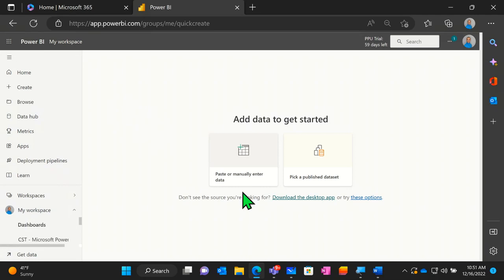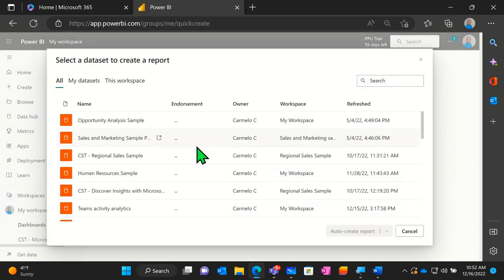Now you can either choose to paste or manually enter in data. You can see that you can enter in data from like Excel, or again, you can utilize something like Microsoft Project if you want to. Now today we're going to pick a published data set that I already have available for us. And I'm going to use the opportunity analysis sample.